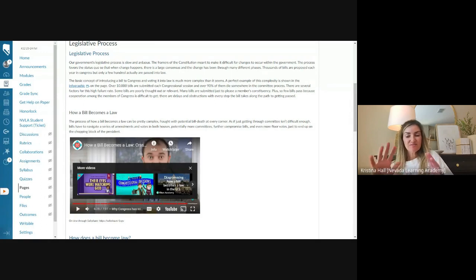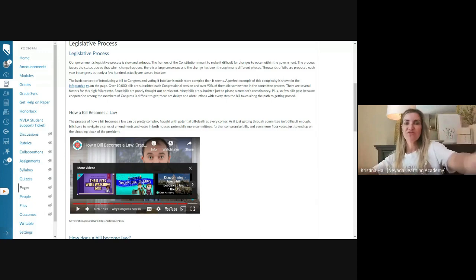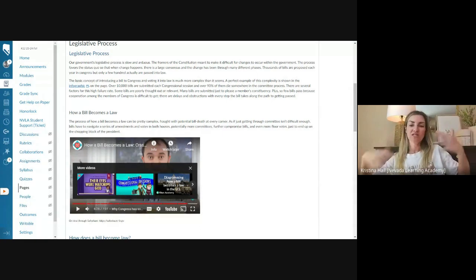Okay, so you can see it is a really lengthy process for a bill to become a law, all right? And it is slow, it is tedious, most fail, but it's done that way to safeguard us, to make sure we're not getting crazy outlier bills. It's that way in order to make sure that it's hopefully going through a filter process that is going to be best for the majority of the country, not just for a small little group, and then the rest of us have to comply, okay? So it is a tedious process, but the goal is more quality laws and not just a bunch of frivolous, ridiculous laws that can become overwhelming and ridiculous. All right.